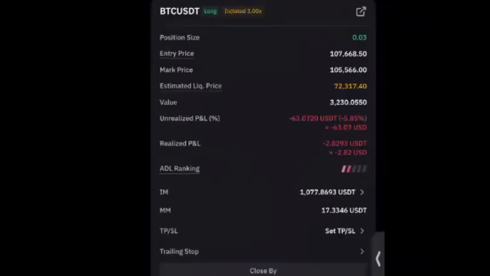Remember, you are in leverage trading. You are buying a contract. It's called perpetual contracts. You are not buying the asset itself. You are not buying Bitcoin itself. You are buying a contract. If you want to buy Bitcoin itself, I refer you back to the class of spot trading yesterday. So now this is the contract that you are buying. Like I said, position size is 0.03 Bitcoin.